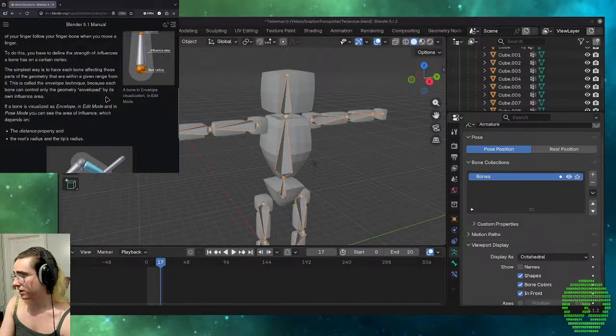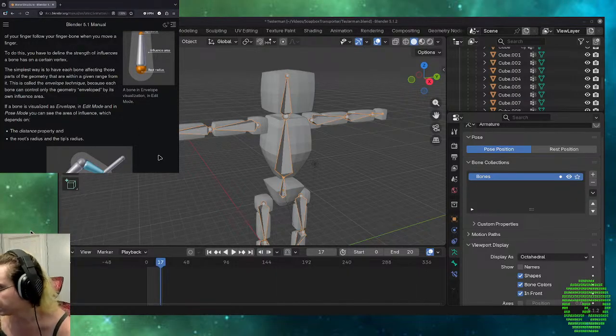The simplest way is to have each bone affecting those parts of the geometry that are within a given range from it. This is called the envelope technique because each bone can control only the geometry enveloped by its own influence area.